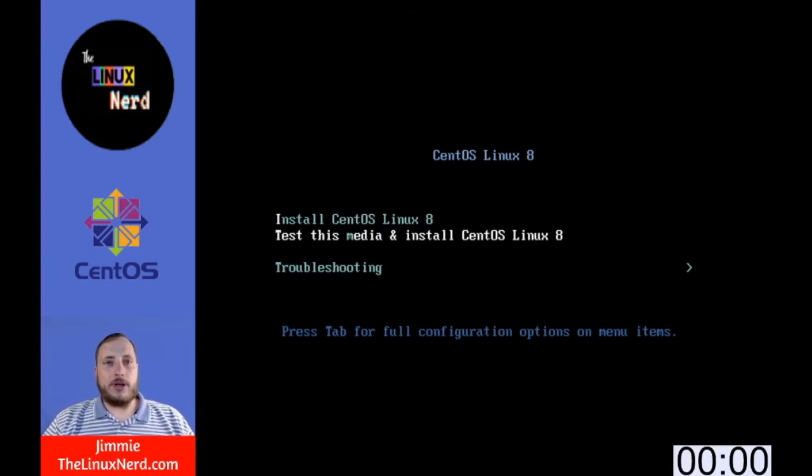Alright, so what we've got right here is the boot disk of CentOS Linux 8 already running in a virtual machine. Now there are two different versions that you can use, and I picked the boot disk. The boot disk is going to require internet access because it doesn't have any packages already installed on it. So we'll have to boot up the disk, enable the internet connection, and then download whatever packages we want on the system.